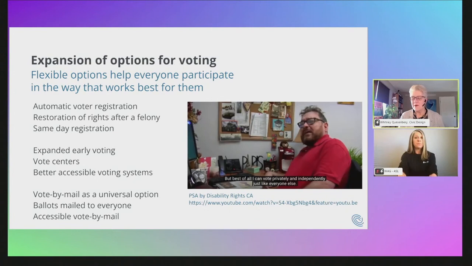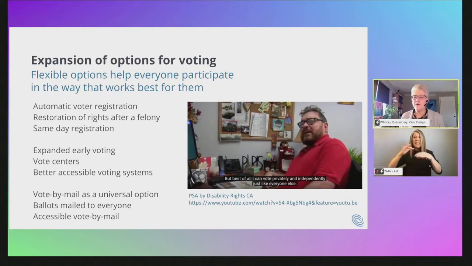Automatic voter registration. So rather than having to go down to the office and get a paper form, you can register. Well, we've been able to register for 20 years at the motor vehicles office, but this makes it easier and more proactive. Restoration of rights if you've been arrested and jailed on a felony. Same-day registration, because we know that voting is a habit, and maybe you moved and you forgot that you need to re-register at your new address. In a growing number of states, on election day you can just go to the polling place, register to vote, and vote on the same day. Expanded early voting.